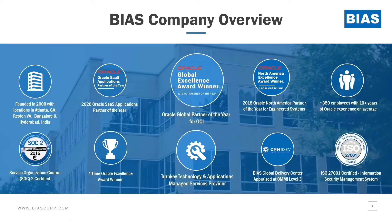Bias was founded in 2000. We are headquartered in Atlanta, Georgia. Since our inception, we have been an Oracle partner. We have delivered several Oracle technology solutions to customers, serving as advisors, implementers, and working with the Oracle teams to continue to deliver solutions for our clients. One primary achievement I would like to point out is the OCI Partner of the Year Award we received in 2019. This Global Excellence Award was given to Bias for the story we are going to talk about today, which included security and much more to migrate to Oracle Cloud.